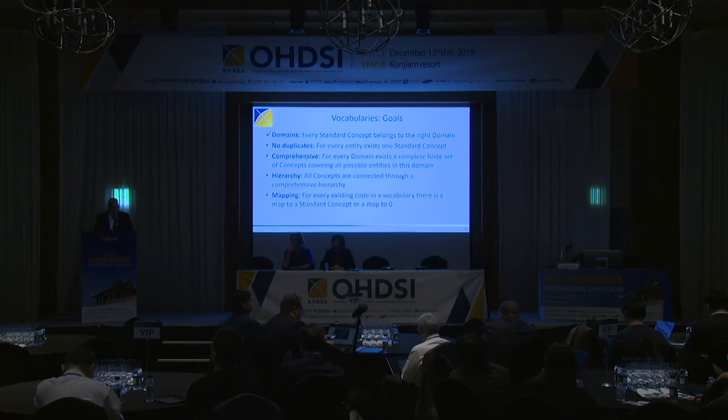It has to be comprehensive. We need all diseases, all drugs, all devices, all procedures. There should be a hierarchy. Medicine is not a business where things are flat. You have a cardiovascular disease, and you have a heart attack. And by the way, a heart attack is a cardiovascular disease. They're not 2 different things. We need to capture the logic between these individual concepts. Something which, again, traditionally, epidemiology and RWE doesn't do very well. And if we have only one that represents everything, the other concepts have to be mapped.